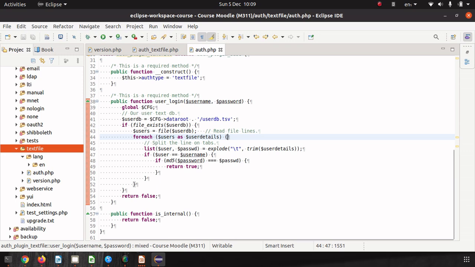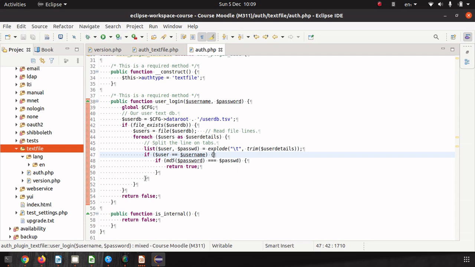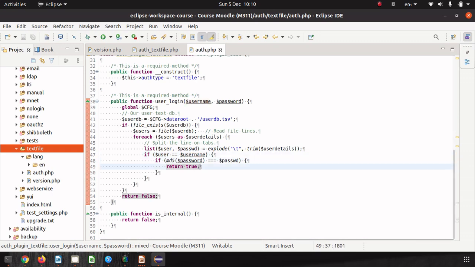So we do that, and then we check to see if the user equals the username, and if it is, double check the password, return true if it's the same, or return false if it's not. So that's as simple as it is. That's the user login.